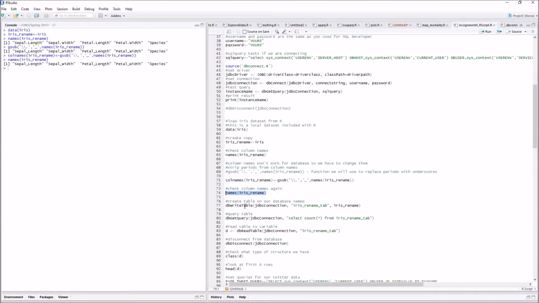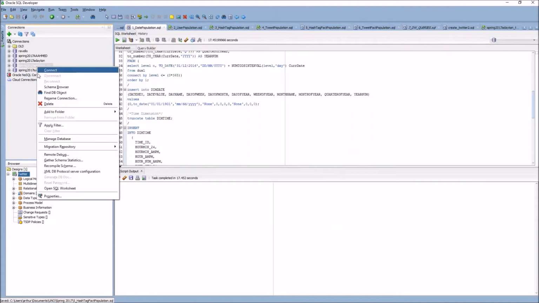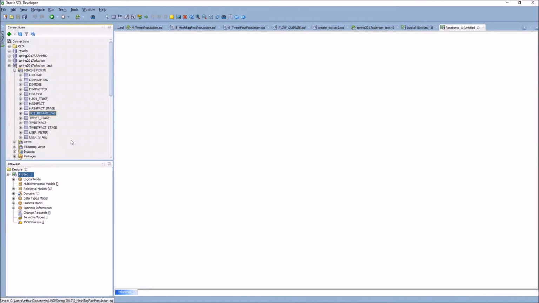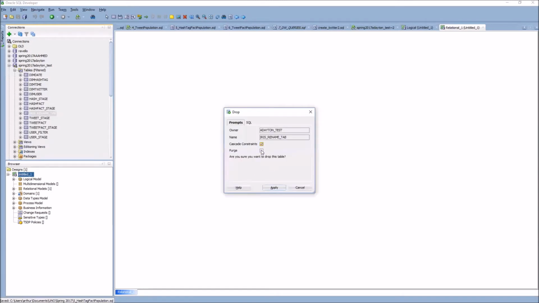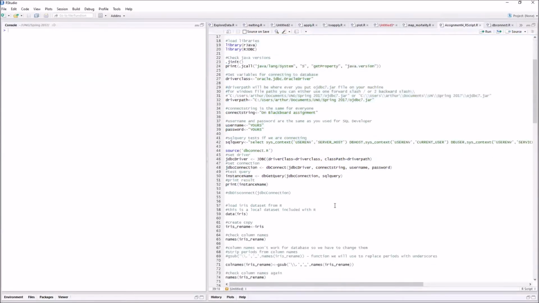So now what I want to do is actually write this to the database. I happen to know that I've already created this table. So if we come out here to SQL Developer and we take a look at our tables, my connection disconnected. You guys are probably pretty familiar with that right now. So I'm just going to click disconnect, reconnect here. Now that we have our connection reestablished, we can see the iris table that we created is out here already. So what I want to do is delete this table so I can show you guys what I'm up to. So I'm just going to right click it. We can see under table operations I have the ability to drop, and we'll just go ahead and drop that table. It'll be gone, and now we can come back out here and see if we can get connected.